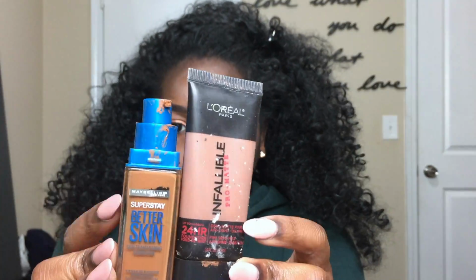For foundation today, we're using a mixture. You guys know I like to mix. I'm using my Maybelline Better Skin Super Stay Foundation and my L'Oreal Infallible. And I'm also going to mix in my Gleam by Melanie Mills.